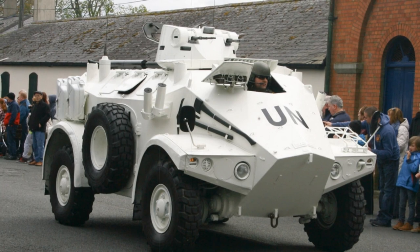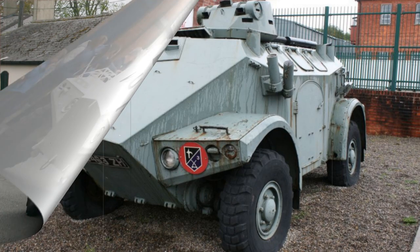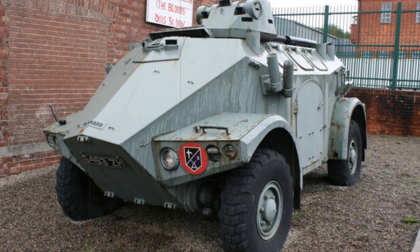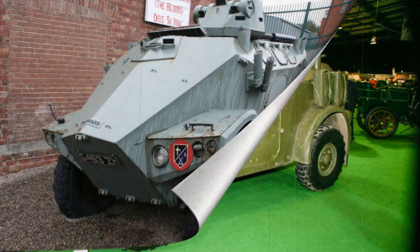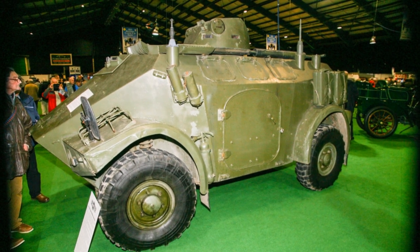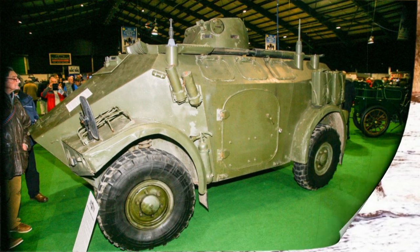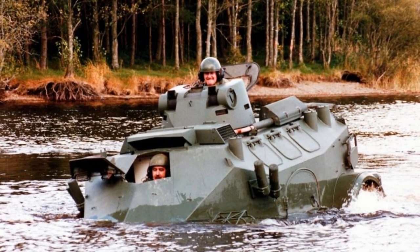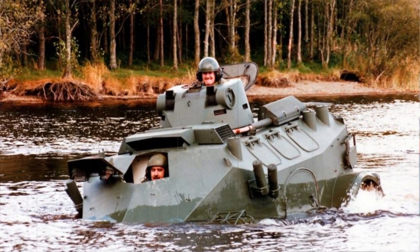Combat deployments. The M3 has been fielded in conflicts throughout the latter half of the 20th century, including the Second Malian Emergency, 1968 to 1989, the Lebanese Civil War, 1975 to 1990, the Angolan Civil War, 1975 to 2002, the Iran-Iraq War, 1980 to 1988, the Gulf War, 1991, Operation Iraqi Freedom, 2003 to 2011, the subsequent Iraqi Civil War, 2014-present, and the Yemeni Civil War, 2015-present, to name a few.